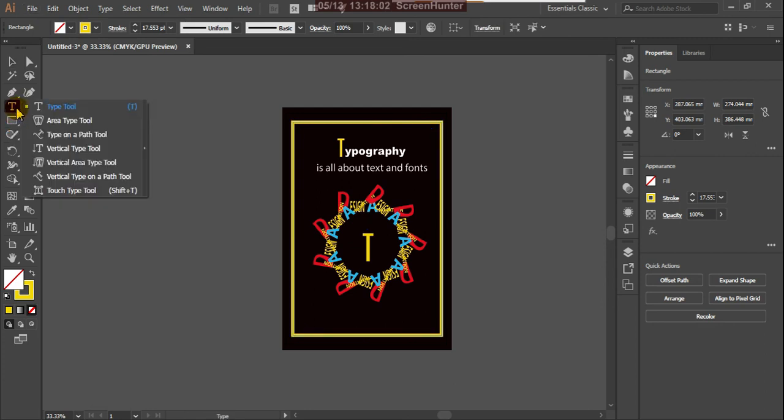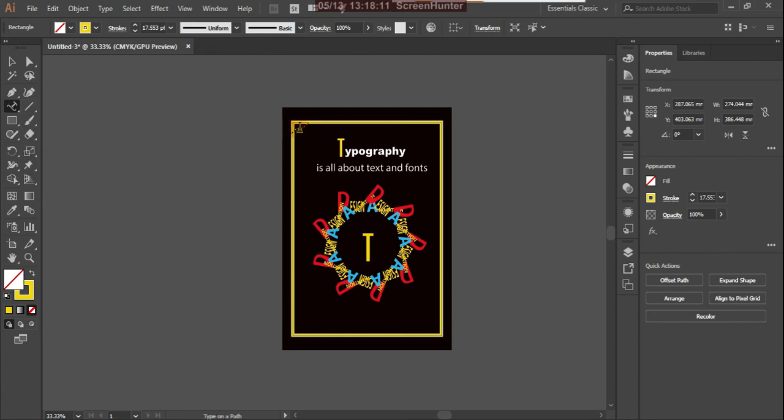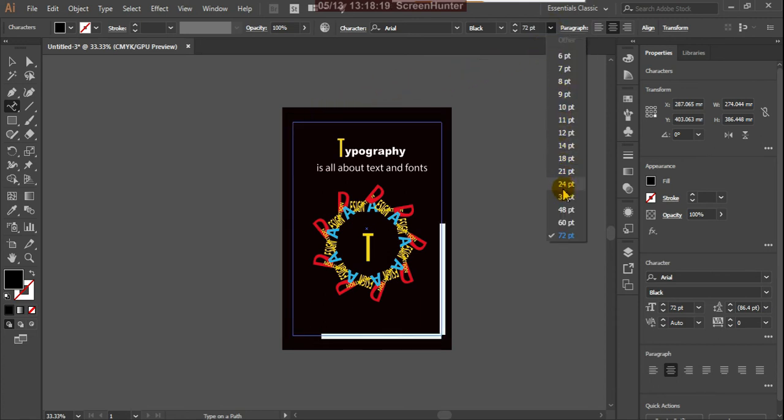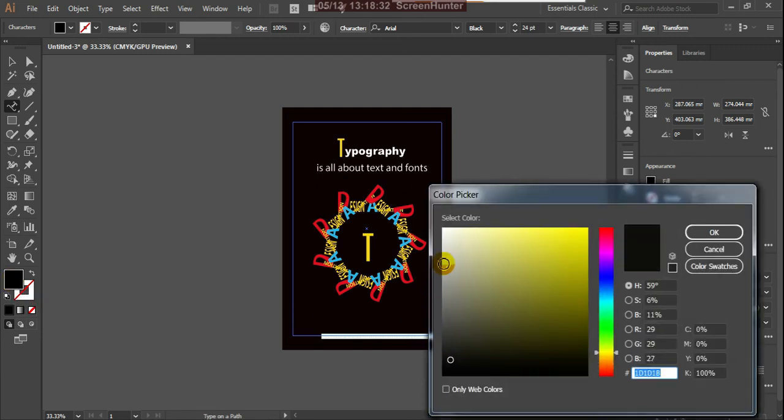So from there give the Type on a Path tool, just click on that. Okay, and change the font size. Suppose only 24.